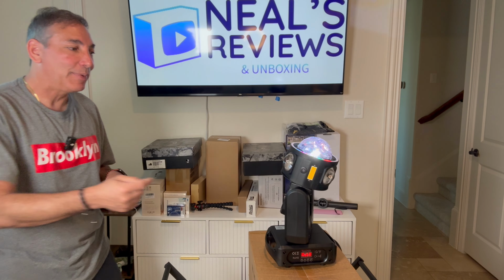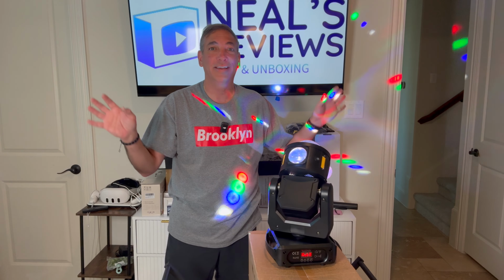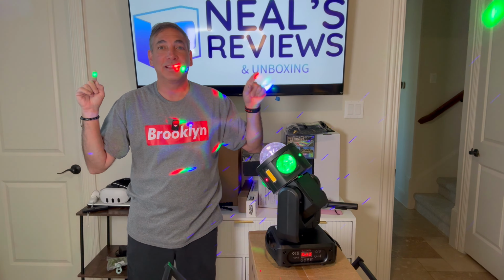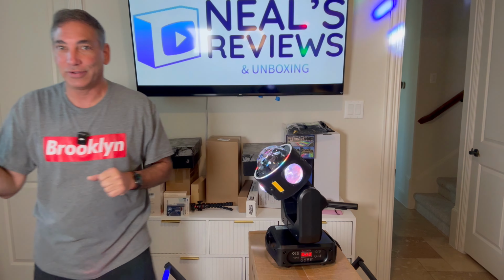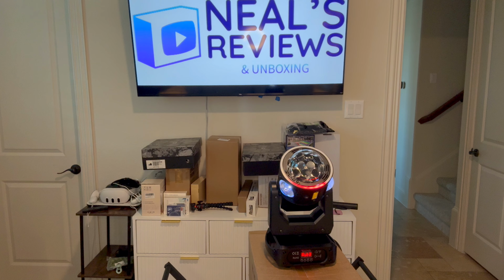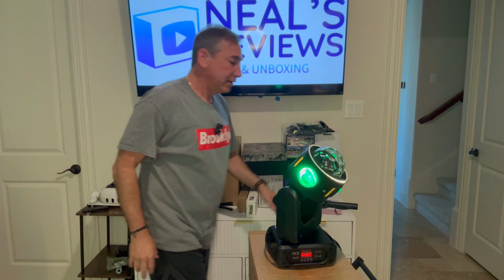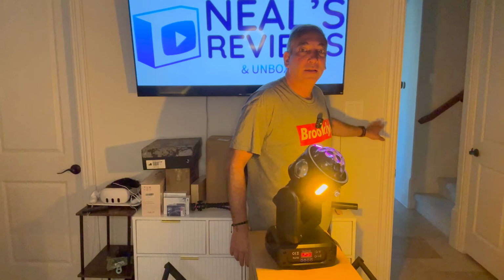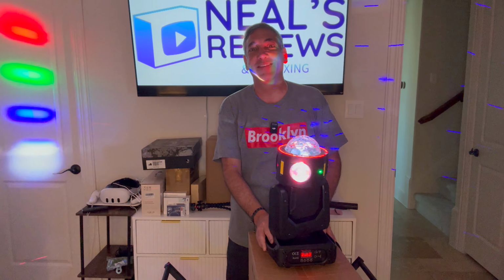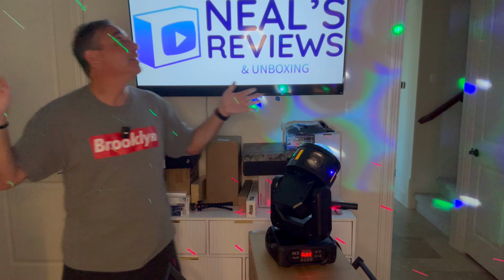Okay, I've got it kind of set up. I just pushed some buttons on the front to make it go, but I want to show you guys what it looks like here. You can kind of see it is a disco in here. It's got lights going everywhere and everything. Let me turn off some of my studio light here just so you can get a better idea. Close my blinds. It's not very dark in this room, but you get the idea. There, look at that. Oh, it's even got like thumping sounds and stuff. Look at this. This is a total disco going on in this room.